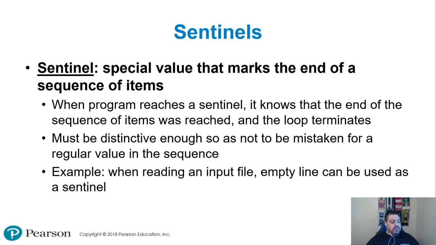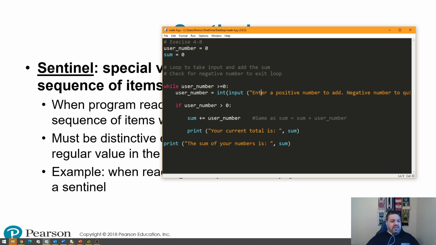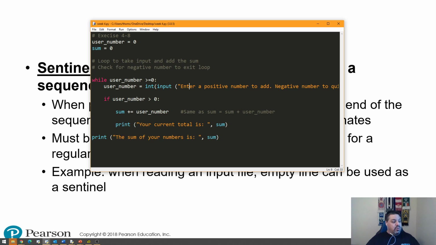One last thing, too, is you can use things like a negative number. You could use y or n for yes or no, and you could even use a blank line. If you use a blank line and your program is expecting an int value, just make sure you look for that. Remember, though, anything typed in as an input becomes a string. So if we were to use a blank line in this scenario of entering our positive numbers, instead of saying negative number, if we wanted a blank line, then we would not be able to cast this right away.